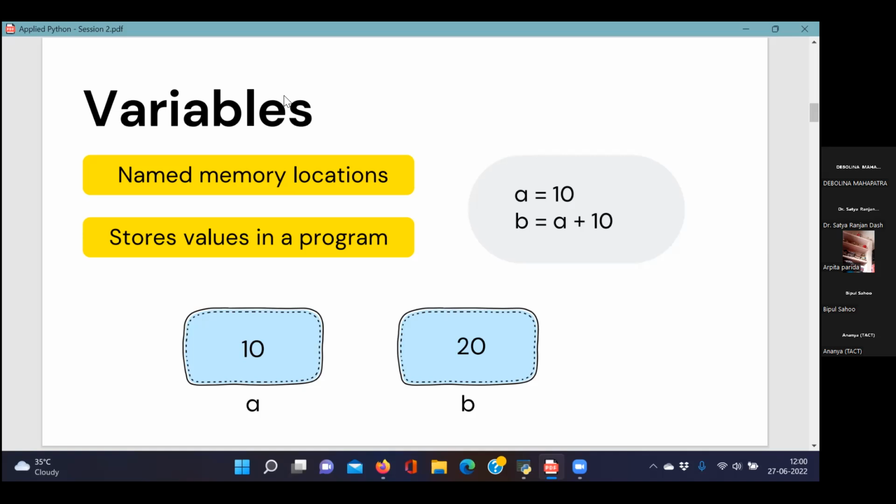So when you write A is equal to 10, B is equal to A plus 10, it means that there is a memory location which has been named A within your program, and you are storing the value of 10 within that location. And you can also have another memory location. We execute both the statements. So after computing, 10 plus 10 is equal to 20, and that gets stored in this memory location, which is referenced by the variable B.